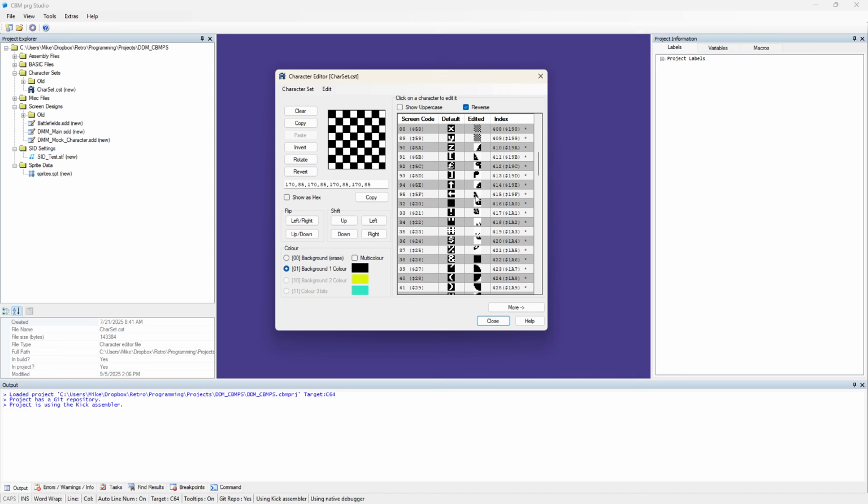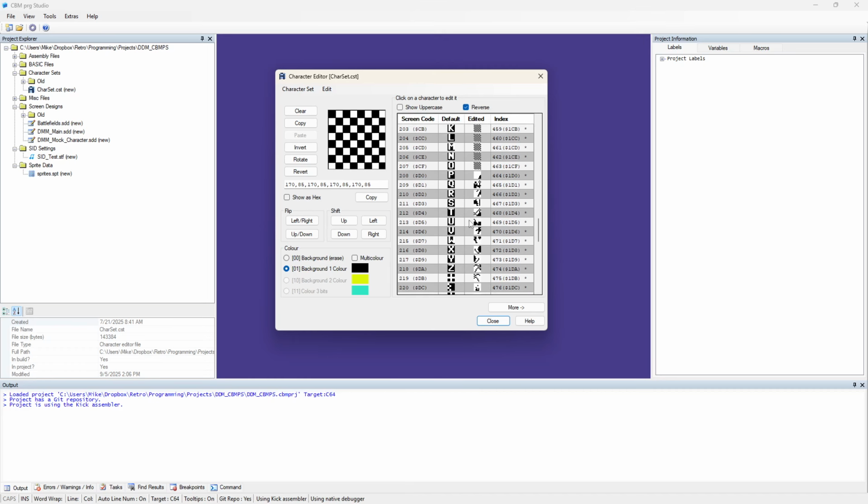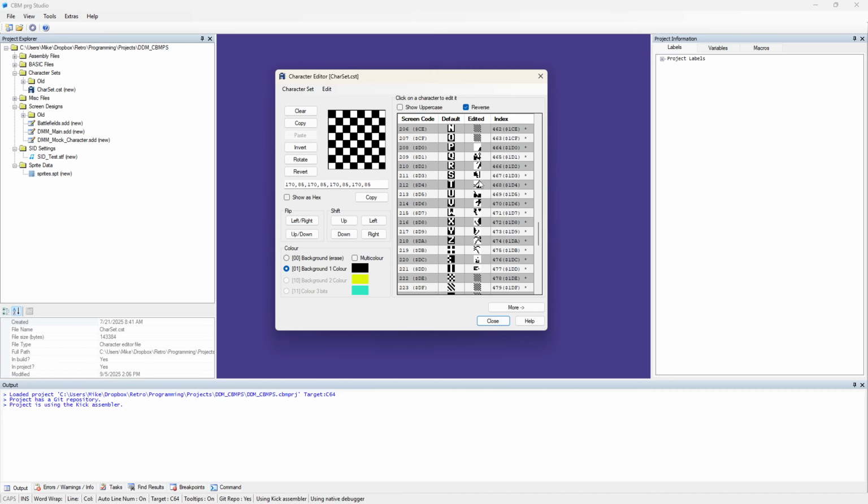This is the terrain for the combat screen. I've just made a few for testing. I'll add more later. As you can see, I've got plenty of space. Now these are characters for the players. And again, each one is 4 characters to make one image. And we'll look at those when we look at the screens in a minute.